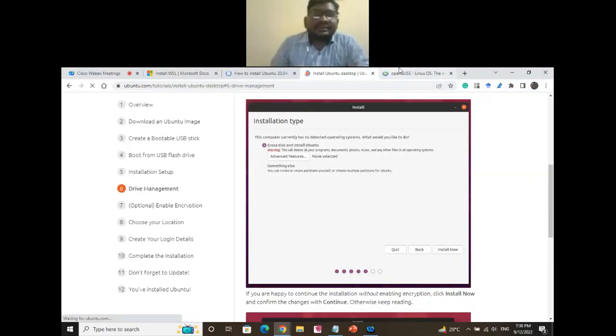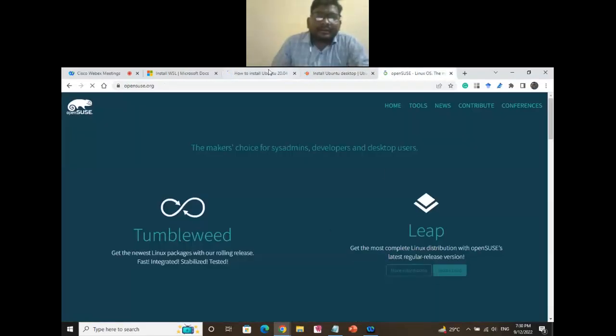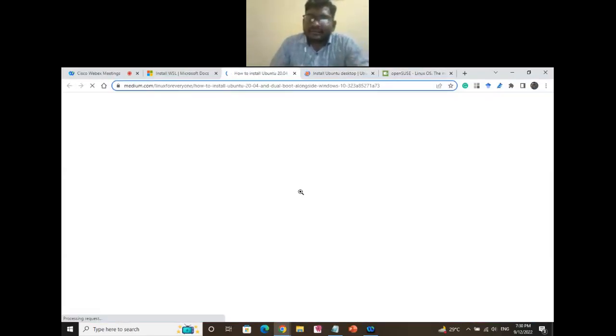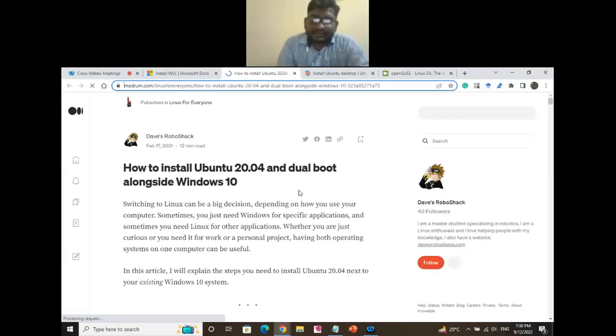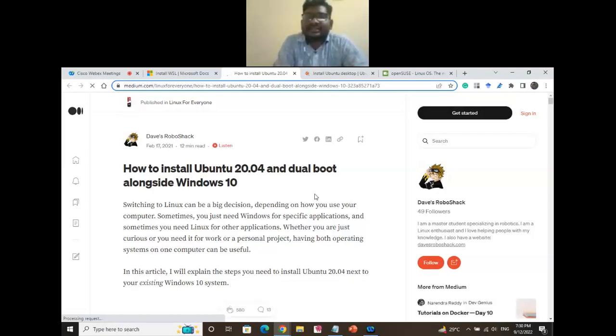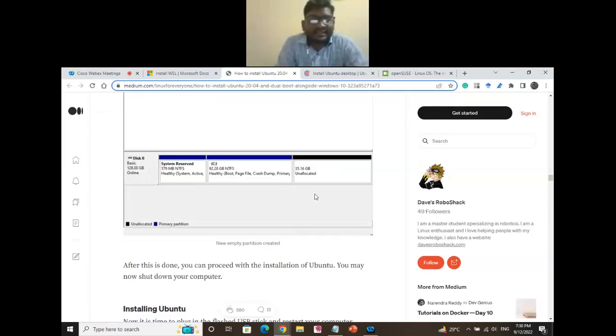Yeah. So I was here. You can shrink the drive and then create a new partition there. If you have an available drive, just select that particular drive for the Ubuntu installation. Don't install it on your system drive, which contains Windows. Or if you are installing it on a fresh system, with no operating system installed, then you can install it by selecting erase everything. But you should have a backup of your data if you want to keep it.